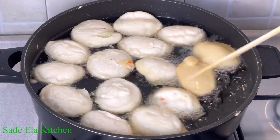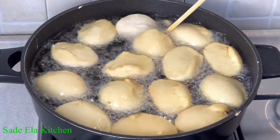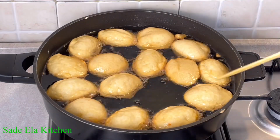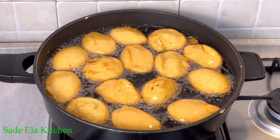So guys, as you can see, the akara is floating on top of the oil. It's not sinking to the bottom of the pan. That is because we give it a nice whisk. When you whisk your beans very well, it helps the akara not to soak oil. So I'm just flipping the other side.